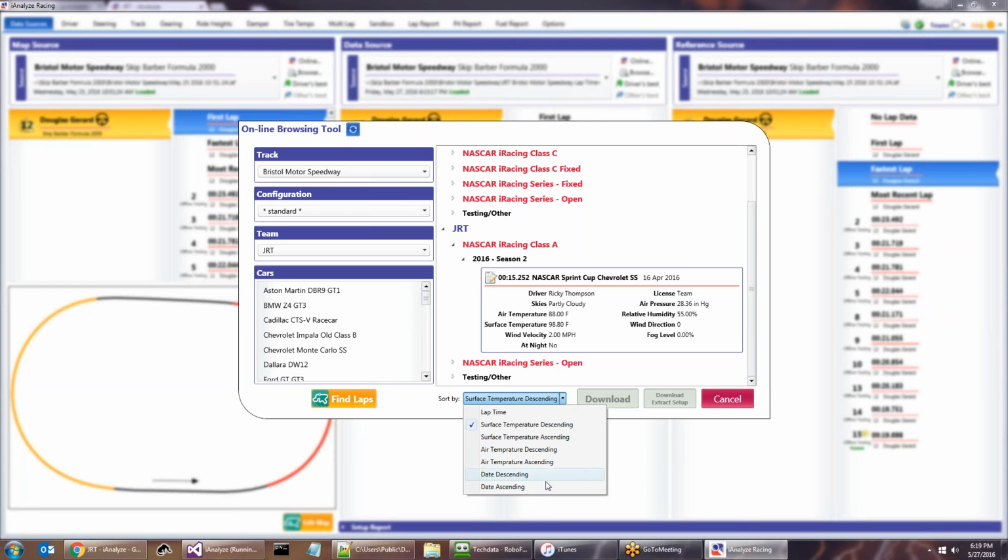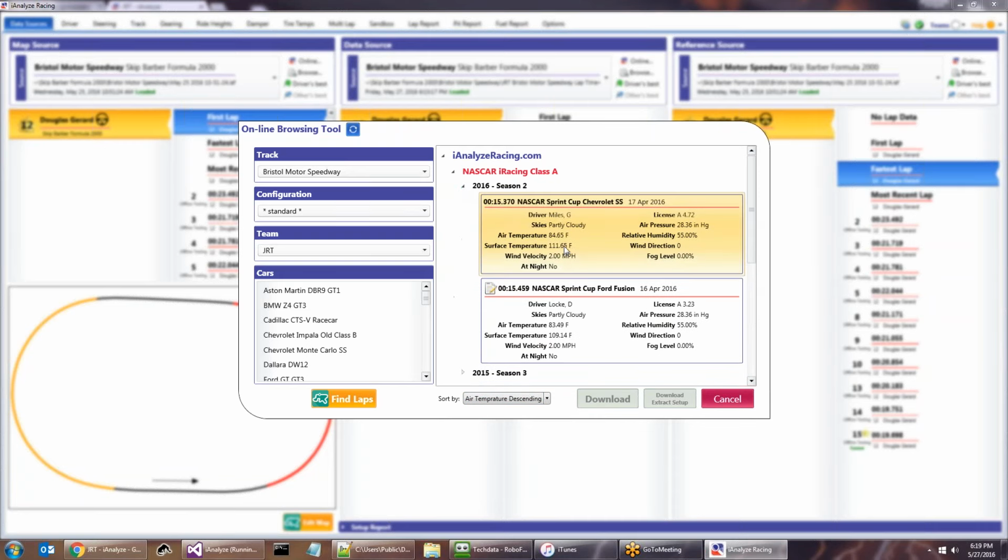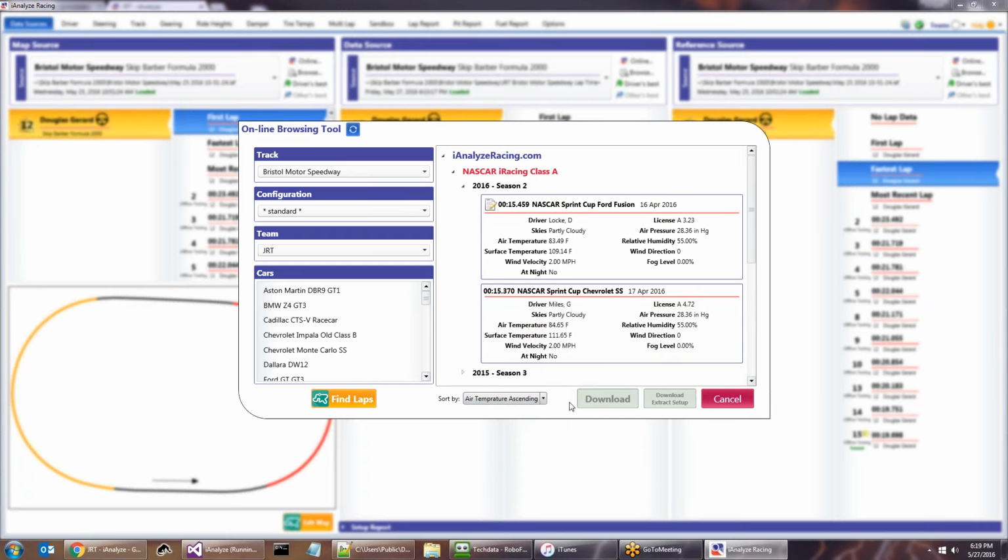Now, one of the nice things is that you can also decide. You also see we've added some new sorting features. So if you are paying attention to the weather and you're looking for particular things, you can say, hey, the surface temperature ascending, descending, whatever. You can sort things in a different manner. Let's see, where do we have lots of them so we can see it actually change. Okay, this is slightly different. I guess it should change here. Yeah, there we go. And so you can see that these actually change now.